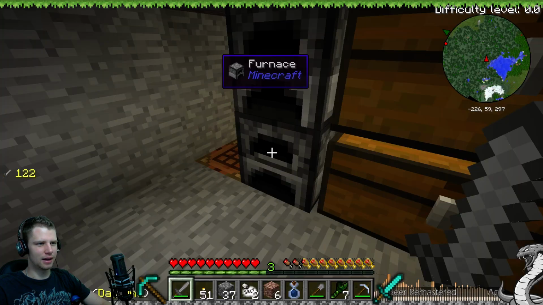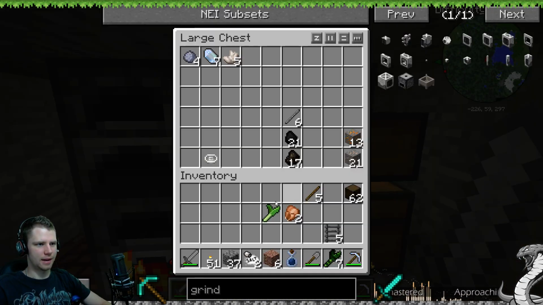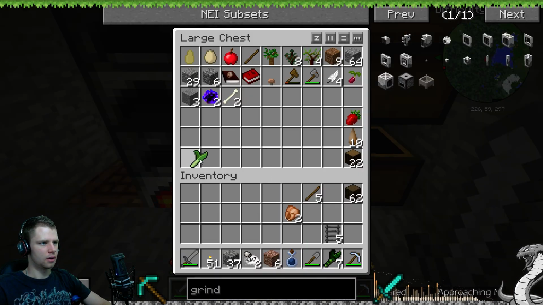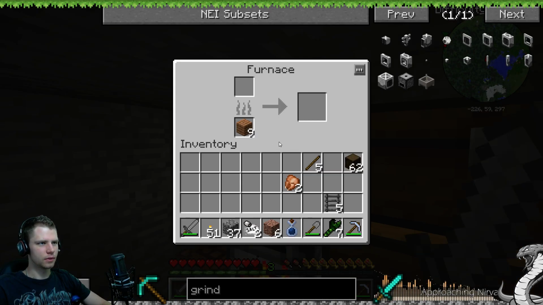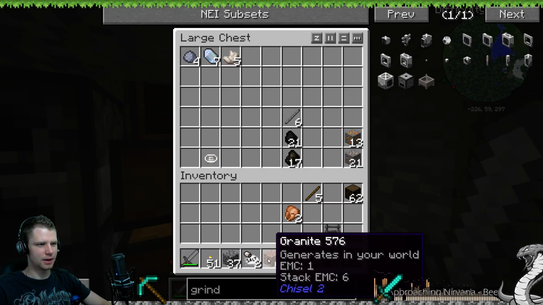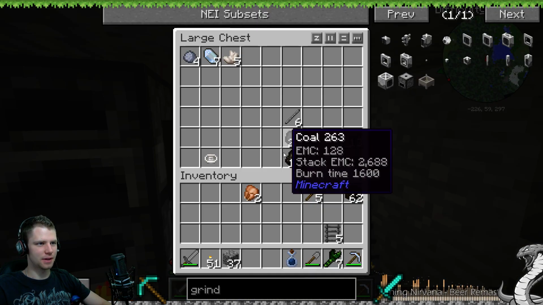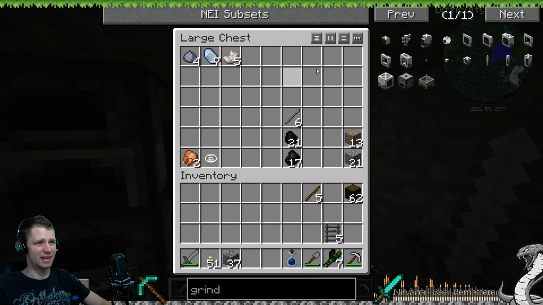We'll take that out, and I may as well cook it with some coal. Yeah, that looks good. Cook away, my friend. And this will get us the good stuff. I got junk in the bottom chest there, as you can see, and stuff that I actually need in the top chest here. This is all kind of important stuff. The other one's just not so important stuff.